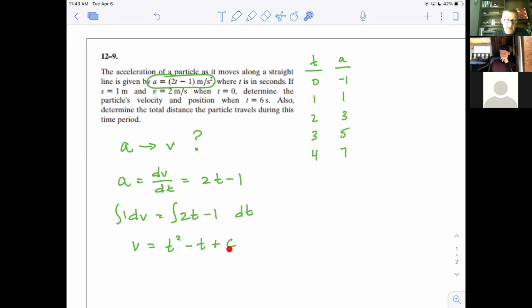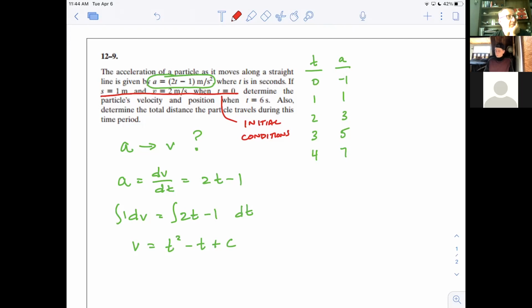How am I supposed to know what this constant is, though? Because if I'm going to use this for something, that can't just be some random constant. Do you notice up here in the problem, they gave us some initial conditions? In other words, they told us what happens. If I said, hey, a guy's going to dive off a cliff, how long is it going to take him to hit the water? Does it make sense you'd have to know how tall the cliff was? That's kind of what's going on here.